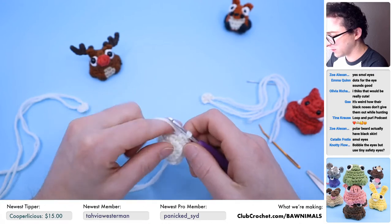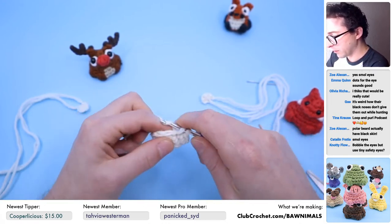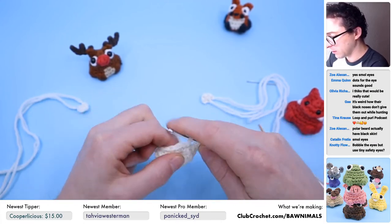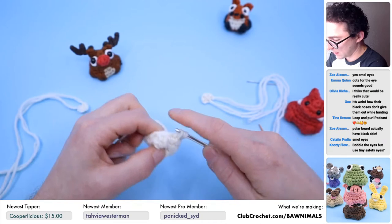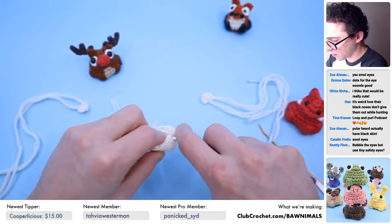We'll do a quick little Santa hat. And then maybe we'll make a baby because this pattern's so simple. And I can even explain the pattern as I go for the baby to come up with a new pattern. That could be kind of fun. But I can go crazy fast now because I'm pretty sure I know what's going on.